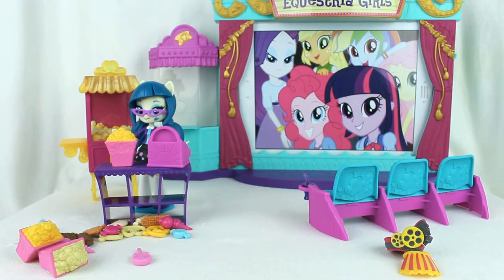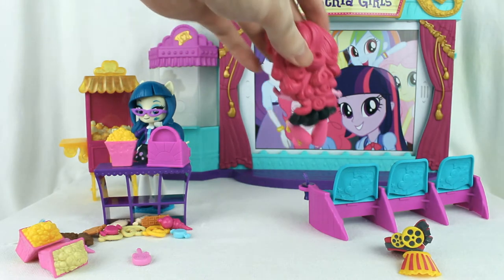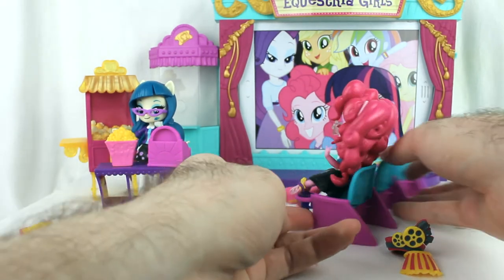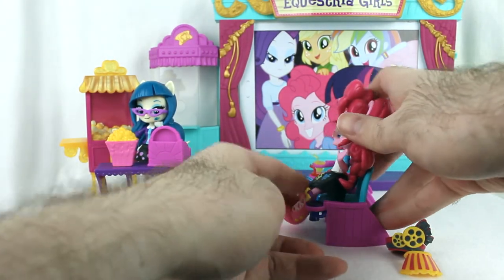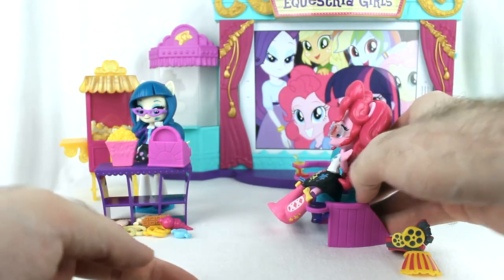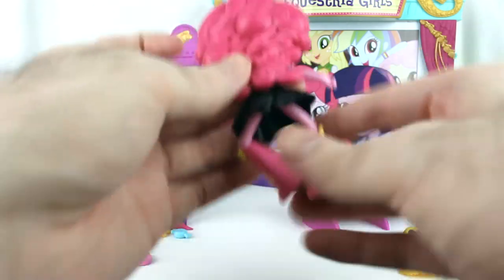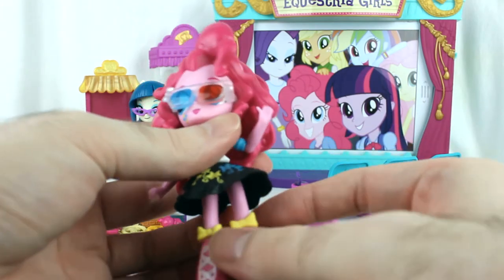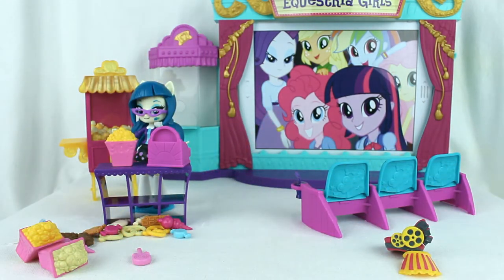But I'm going to see about these seats, because that's always the problem, you can't really get the Equestria Girls dolls to sit super well just because of the skirts and whatnot. So we're going to try to sit Pinky here with her 3D glasses in the seat, and you can kind of balance them there. I mean, you're kind of cheating, but as you can see, she's not really sitting, she's kind of resting, but you can cheat. It's good enough, I guess. It works, but it's not amazing, shall I say, but it works okay enough.